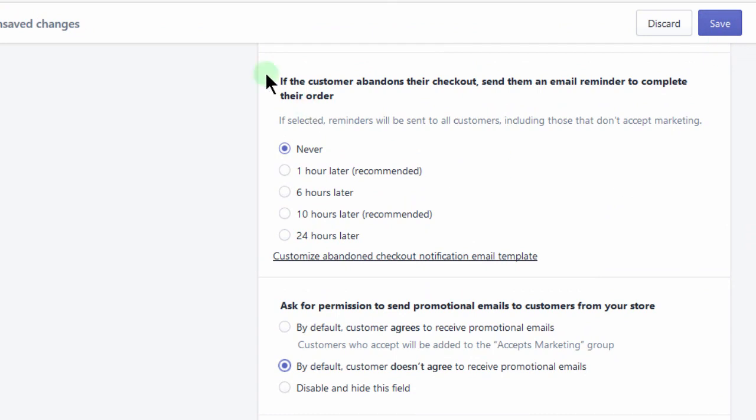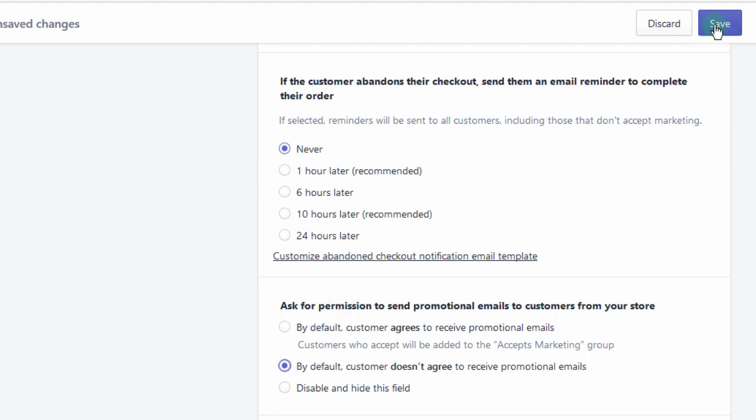So just a reminder of what this is. This is done automatically by Shopify. If somebody adds a product to the cart and they don't buy the product, Shopify can also send them an email later on, okay? But this is only going to get sent one time. One of the reasons why you may want to use Mailchimp for this is so that you can set up an automated sequence whereby you send a first one, and if they still don't buy the product or don't even open the email, you send another one. So that's one reason why you may want to use Mailchimp and not the default one available here on Shopify. So that's it for this section.